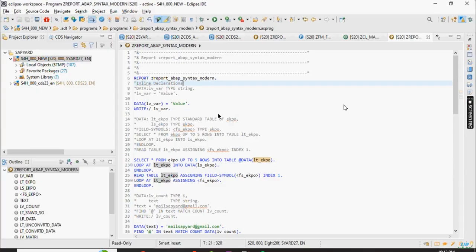So apart from the global data objects that you will make use of, like this table read and all, validations, manipulating data here and there, then passing the data, always go for inline declarations. Only if the need be, then go for global declaration. I hope this point is clear.